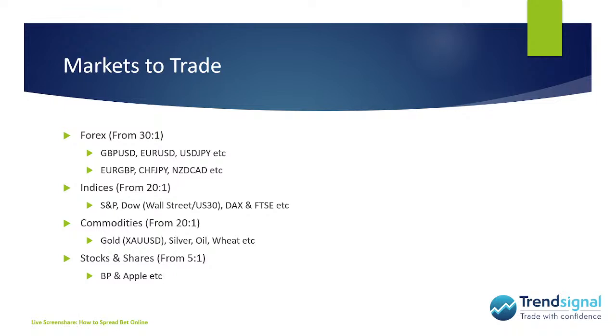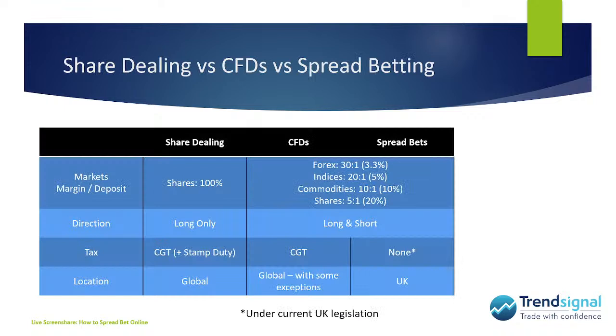But like I said, the good thing is it gives us plenty of choice, and we can start to trade, obviously, the more main or more popular products. And we can go much further afield with that as well, with modern brokers too. But I think that brings us to what the differences are between share dealing, CFDs, and spread bets.